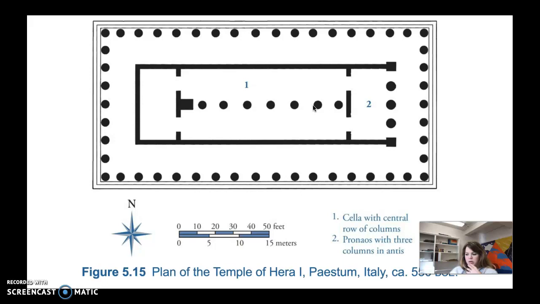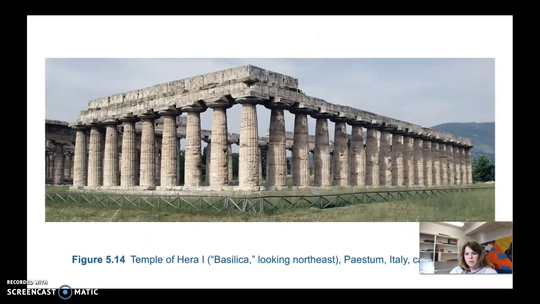So it made it so that the building had an odd number of columns on its end. And there were also 3 columns in antis, and it ruled out the central doorway for viewing the statue within the cella. So there's a doorway here and a doorway here, instead of one big central doorway. And like I said earlier, Zeus and Hera might have been divided up for that reason, because it was for 2 gods potentially. And the temple's columns, they have that bulbous capital.